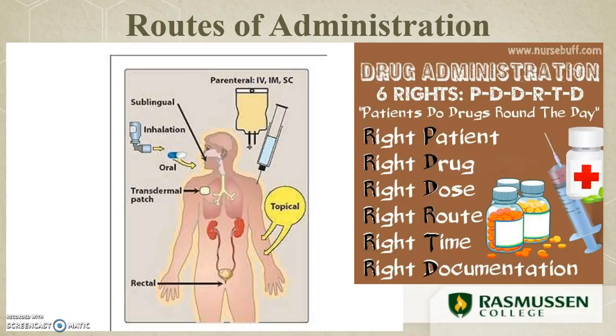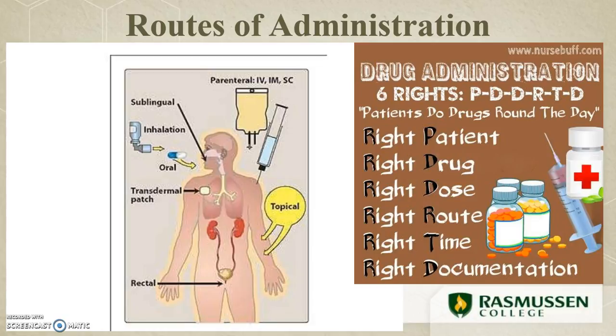So also in week 7, we did not discuss this, but it was talked about in the chapters you read, was how medications are administered. So there are several ways that we administer medications, and those are called the routes of administration. Those could be things such as oral, or given to them in a pill form in the mouth. Parenteral, which is something that is given to them outside of the GI tract, typically injections or IV solutions. Sublingual, which means that it goes under the tongue and it is absorbed into the mucous membranes. Inhalation is something that is breathed in through the lungs.